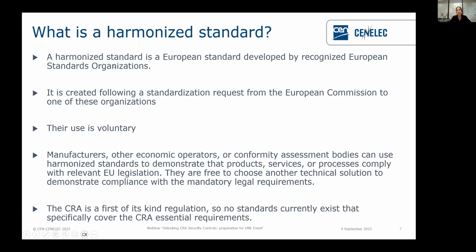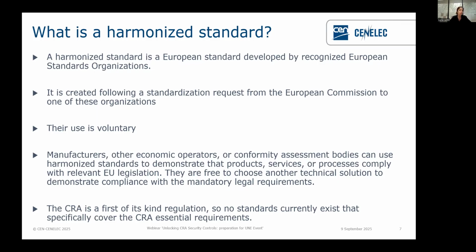For that, we are going to produce harmonized standards. A harmonized standard is a document, a European standard that is developed by a recognized European Standards Organization. In Europe, we have 3 European Standards Organizations: CEN and CENELEC, that's us today at the webinar, but we also have ETSI, and each has its own topics of expertise. So that step was fulfilled. We received the standardization request, and then we have different technical committees to deliver on each of the different topics. We will see that a little bit later in the presentation.